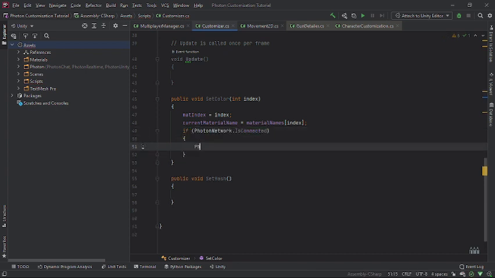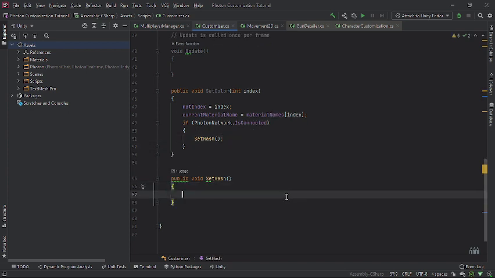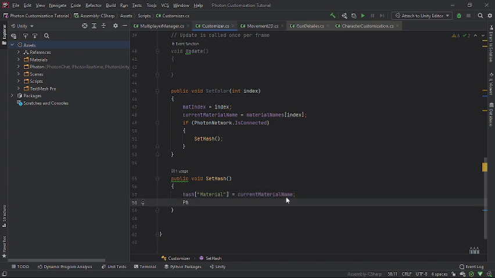The key is like, for example, there are different boxes in the vault, and the key has a name. If they have the same name, then it can unlock the box. So the key we want to put in here is color material names, is equals to, you can store anything like strings, as I already told you. So we'll just put in the current material name, the string that we put in. And PhotonNetwork, we'll just get the network dot local player, the client that is using, and the player data, dot set custom properties, and the properties we want to put in is the hash that we just created. And there we go. I think we're done here.